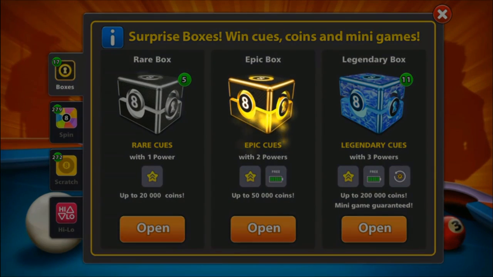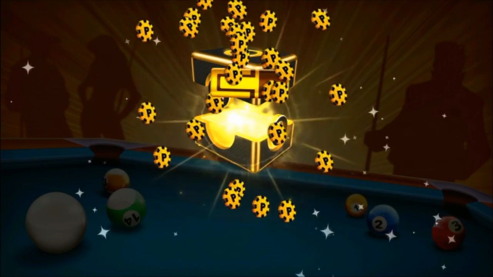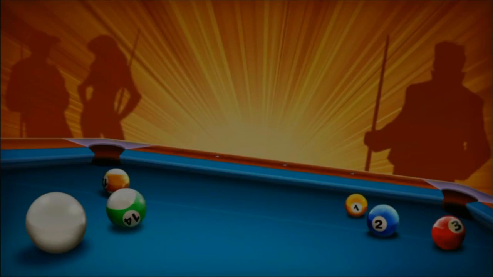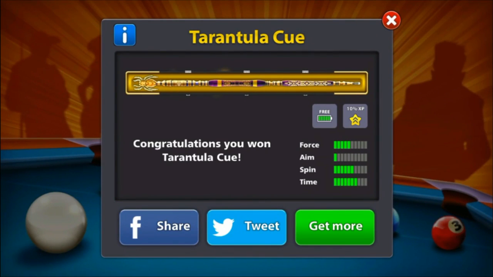Okay, cool. Come on, can you give it to me, please? I'm begging you. Come on. Oh my god, it is. They gave it to me. Wow. I didn't have to. Wow, that's pretty cool. Okay, I got the tarantula Q, which is awesome. It's got 5 force, 1 aim, which who really needs aim, right? 6 spin and 7 time.